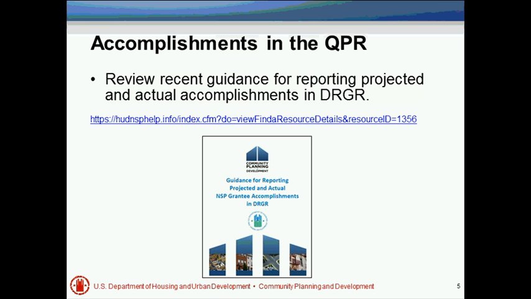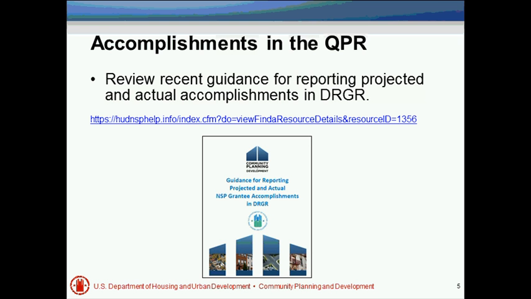The second workaround would be if it's extremely urgent to do a draw, for example, you have a closing and you need money for it. We may be able to submit these data corrections directly to our contractors. We have yet to do it, it would be the beginning take. Please let us know, and you would send an email to DRGR_help.hud.gov, just letting us know it's an urgent issue and that you'd like a data correction. We'll try our best to work with you to make that happen.